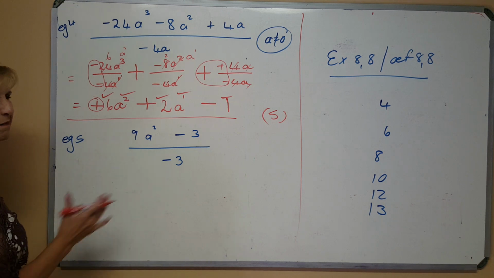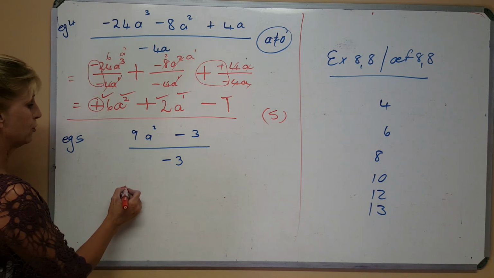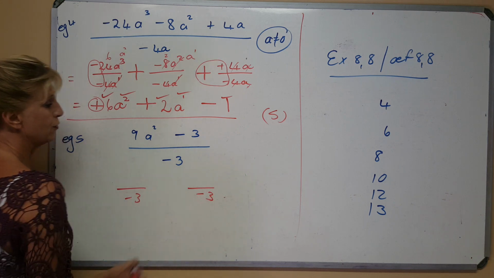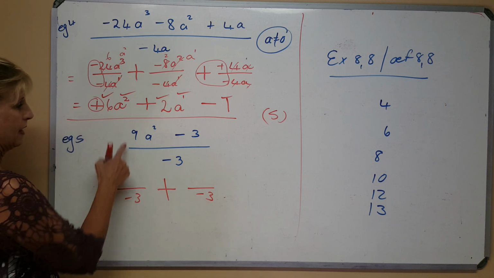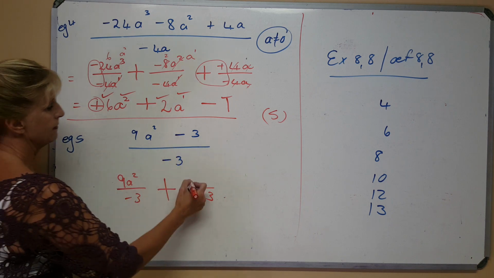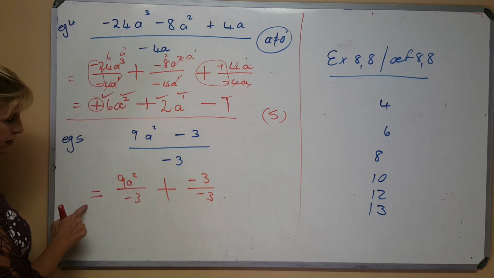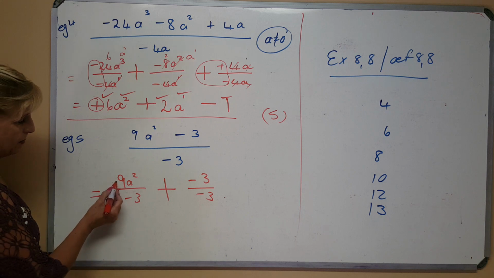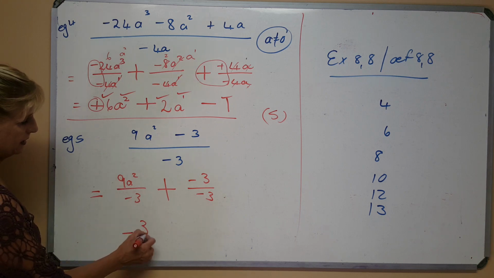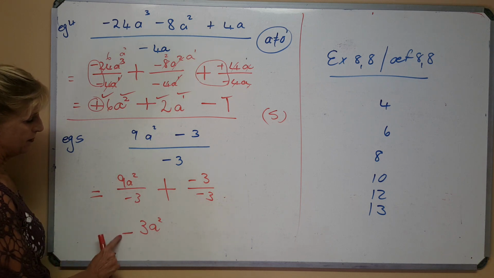Okay, Saladin, a little bit smaller. I just wanted to confirm that if you do put them each on their own denominator, it must be negative 3. Put the plus there, and then this one has a 9a square. It's actually a plus if you want, and then that one has a negative 3. So dat jy weer eens, onthou jy is gelyk aan tekens, kan sê, 'n plus gedeel deur 'n min is 'n min, 3 gaan in 9 in, 3 keer, en die a kwadraat het niks gedeel nie. So it's a plus divided by a minus is a minus.